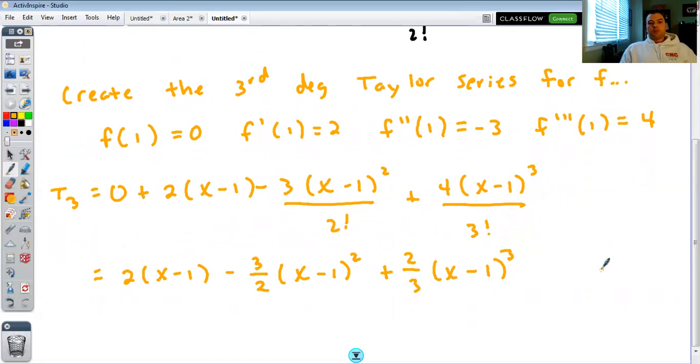Now from there, the problem could ask you to make an approximation. Maybe it says approximate f of 1.5. And then you'd have to go in and plug 1.5 in for x, and then simplify to make that approximation. Another thing that you might see here would be a scenario where the problem gives you the series, and then you have to backtrack to figure out these values and then utilize them in some way.